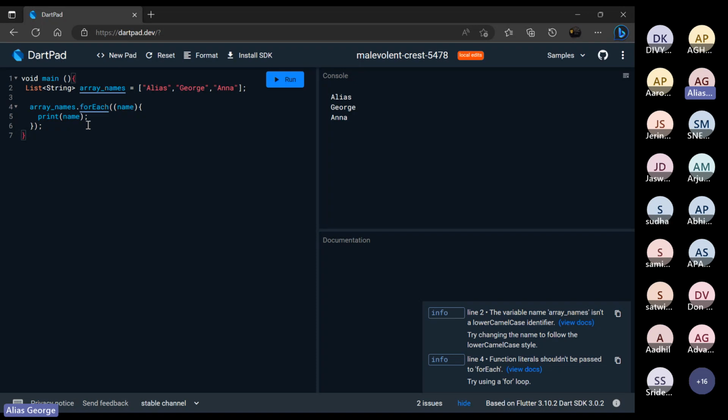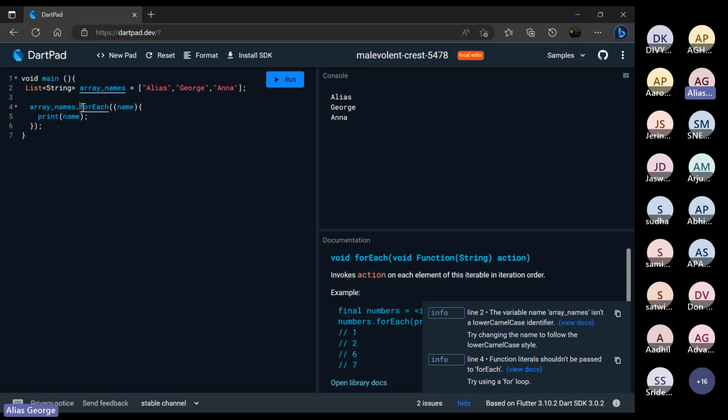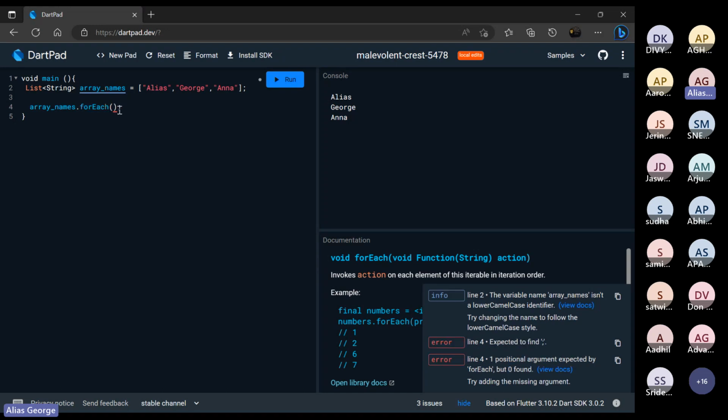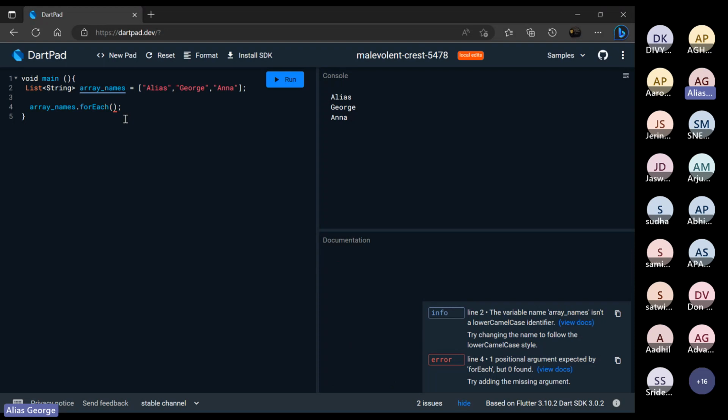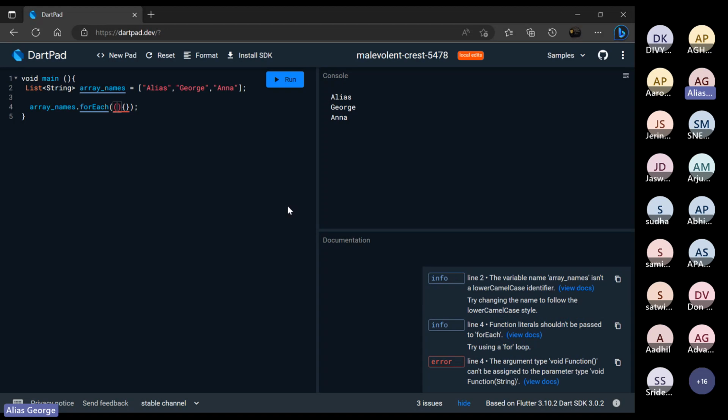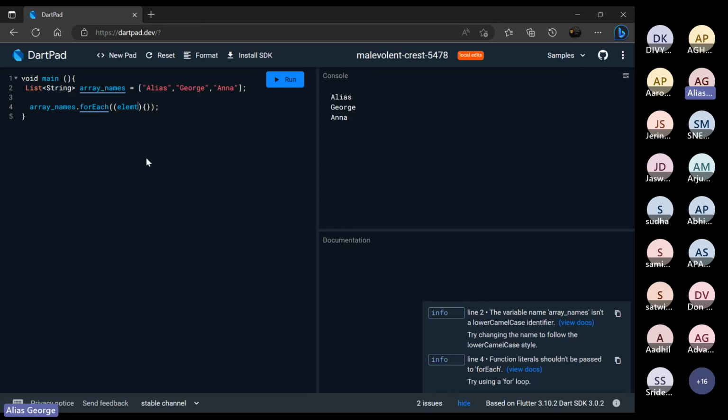What's the beauty is that you don't need to initialize i, and you don't need to think about how many elements there are. Just use the list dot forEach. You write forEach and put brackets, then inside the first bracket you write whatever name you are familiar with, like element, then use a print statement.